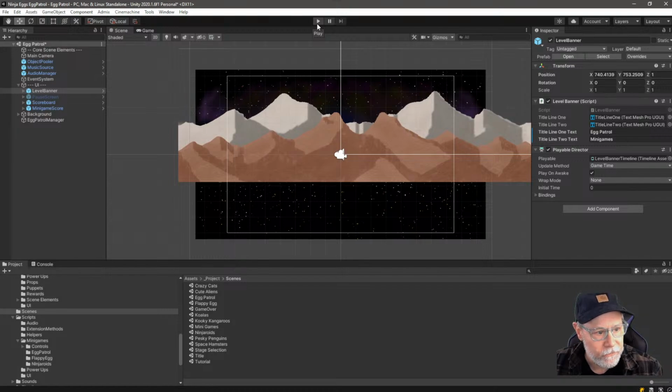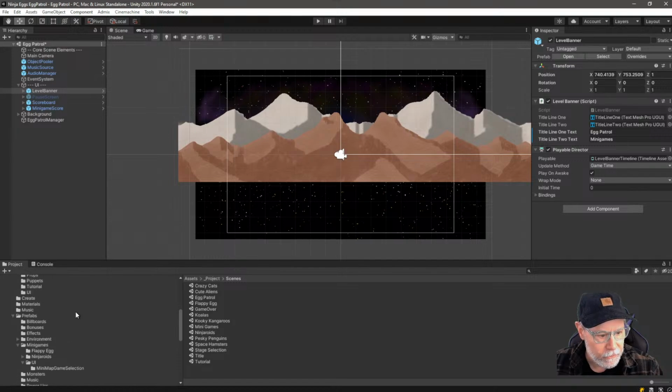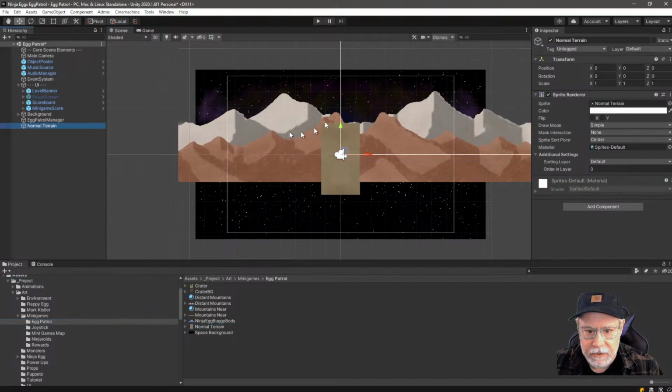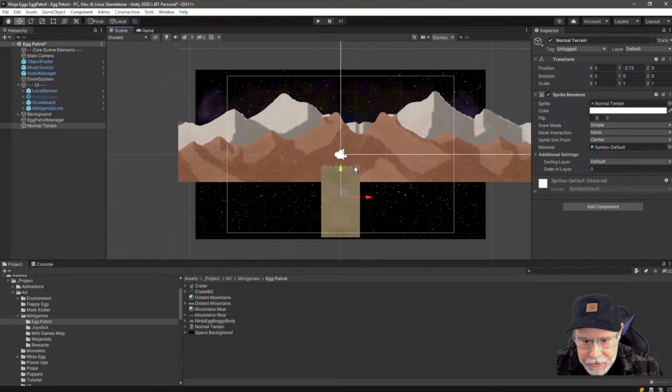What I want to do first tonight is add terrain to this game. In the previous video, I showed you the artwork that I had done for the terrain. I'll just drag this into the scene here, and you can see I've got this little piece of ground that's kind of bumpy on the surface.